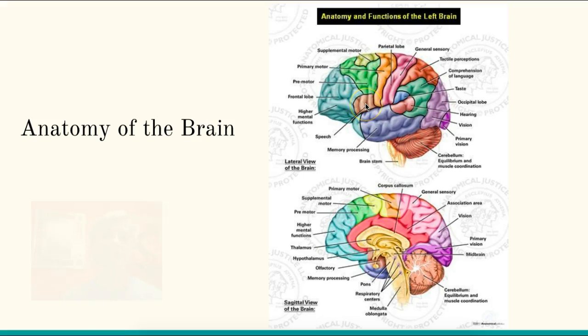So you can see that's mostly frontal lobe. Temporal lobe here, we can see it's related to memory processing, but I'm going to just really associate it with hearing and the sense of smell, which I don't really see on this picture. And then occipital lobe, we're associating with vision. You can see that right there. And then back here, more things related to sensory information. Tactile is like your touch.